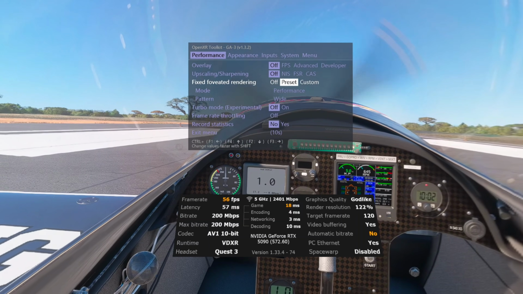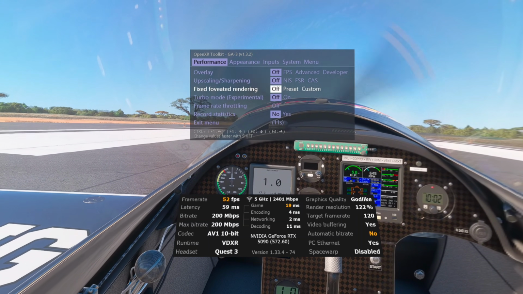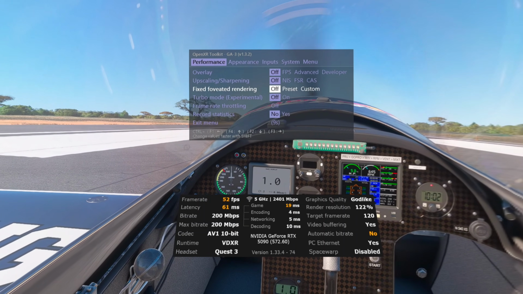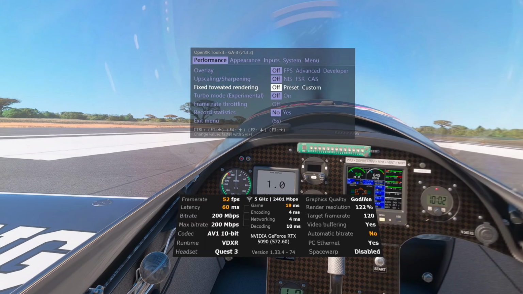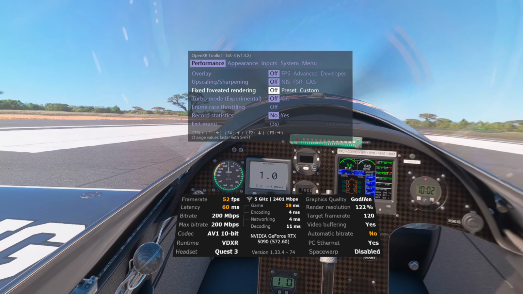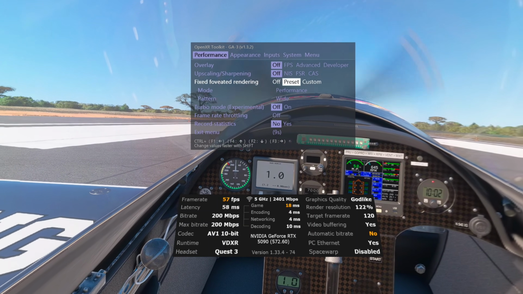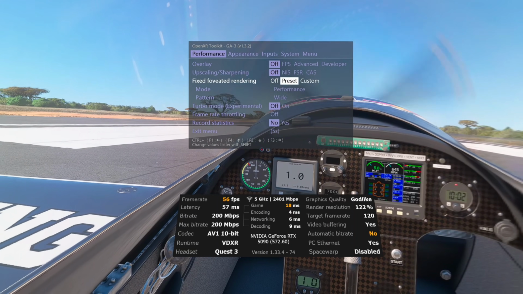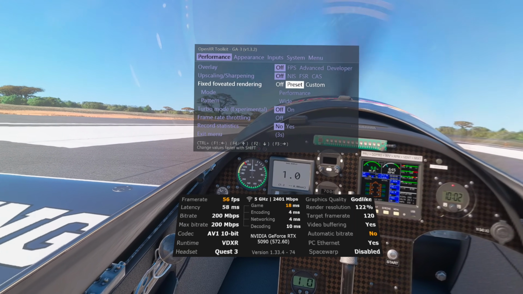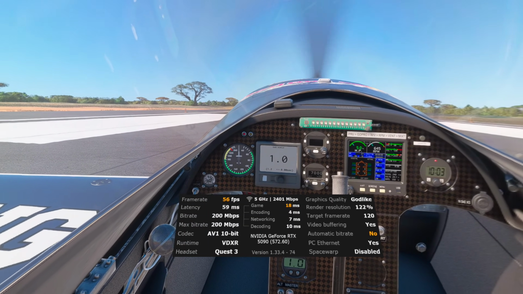So there we go. We'll turn fixed foveated rendering off. Bushgar, latency just spikes right up at sort of 62, 61. Wow, that's quite a big jump. So we'll turn it back on. And latency, significant change to latency. There's probably almost 4, 5, 6, give or take, milliseconds to be had there.